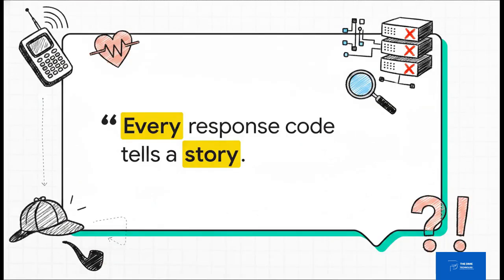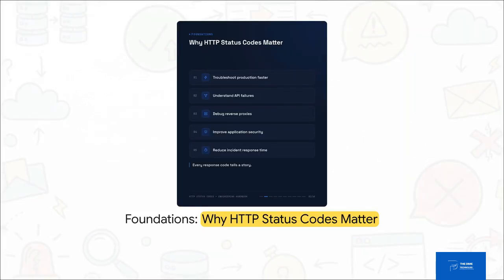Okay, picture this. It's 2 a.m. Your pager goes off, your heart rate instantly spikes, and all you see glowing on your screen is a 3-digit number. But here's the thing. That number isn't just a random error. Every single response code tells a story. In those chaotic, critical early moments of a production outage, you're essentially a digital detective. And that 3-digit code, well, that's your very first and honestly most critical clue in solving the mystery of what just broke.